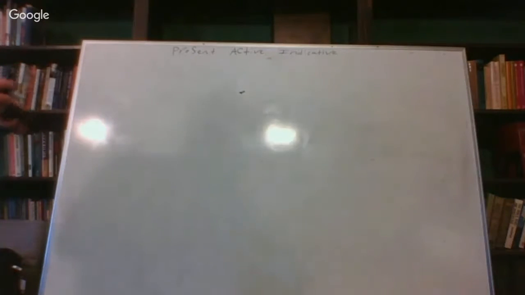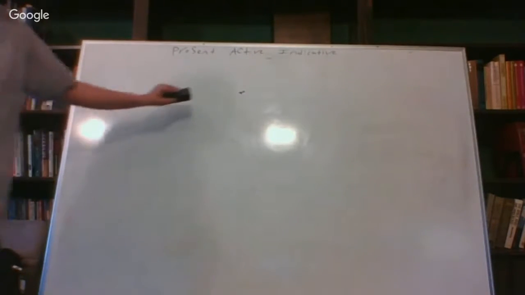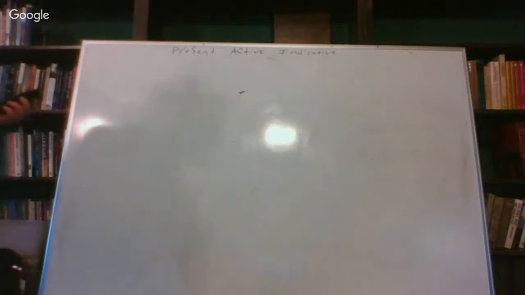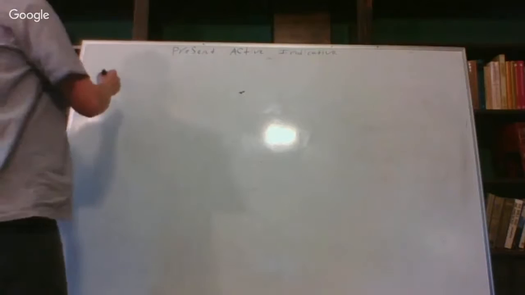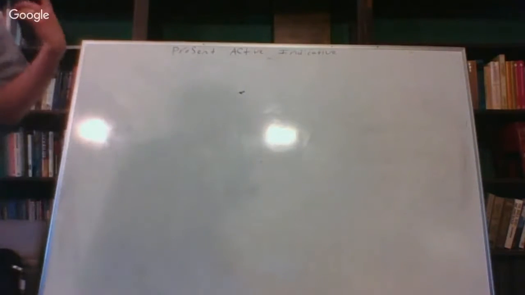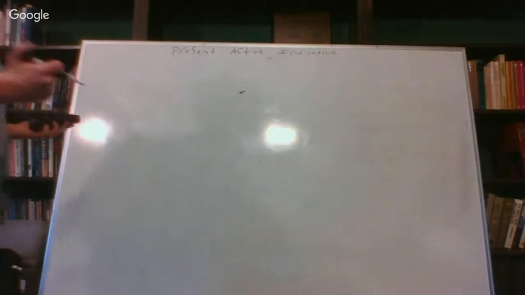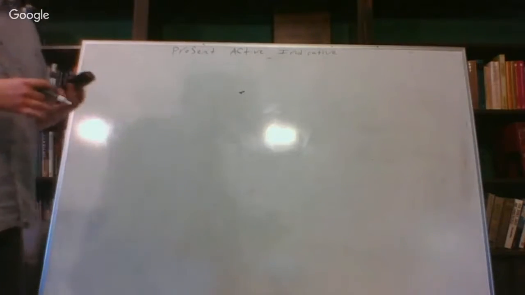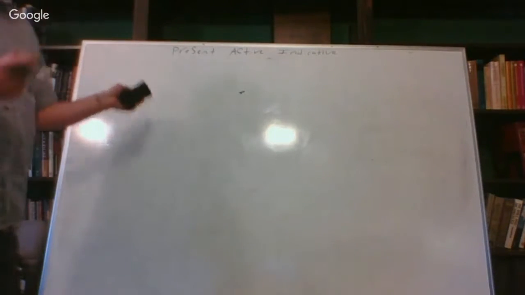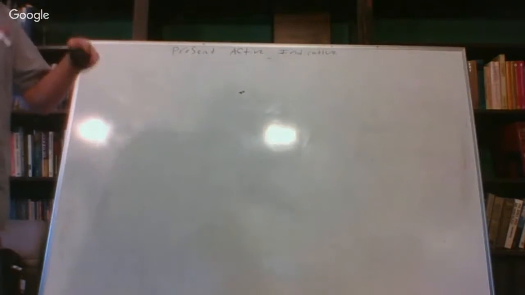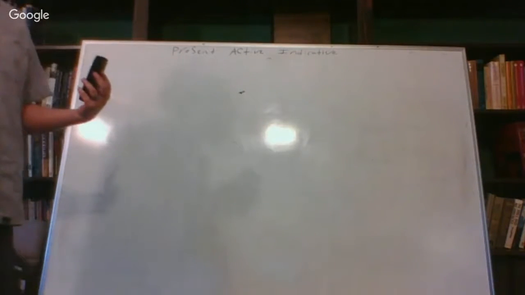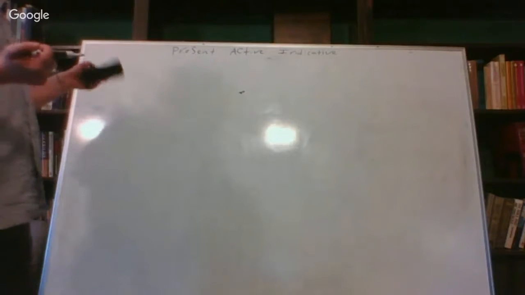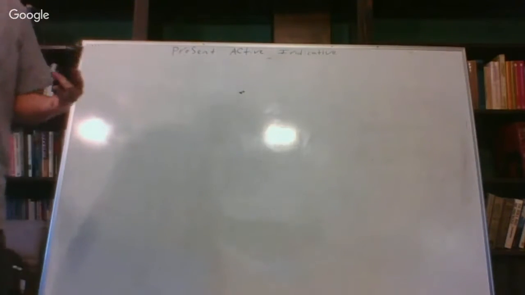So one thing that we do want to talk about, because the indicative is the mood of reality, we can also say that the indicative focuses the most on time, right? Because time is very important to the indicative mood. Jesus loves the children, both in English and in Greek, is an indicative statement. So it's telling us that right now Jesus loves the children. If I were to say Jesus loved the children, the implication might be that Jesus at some point may have stopped loving the children, right?